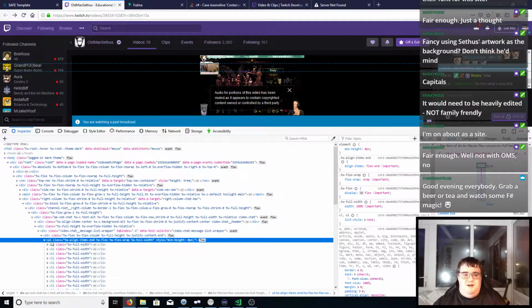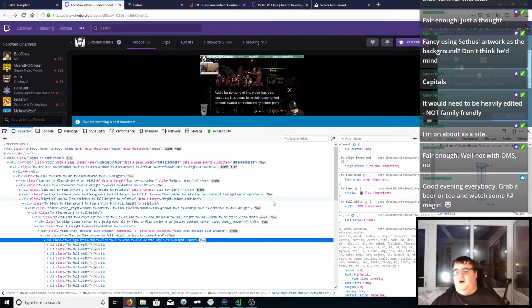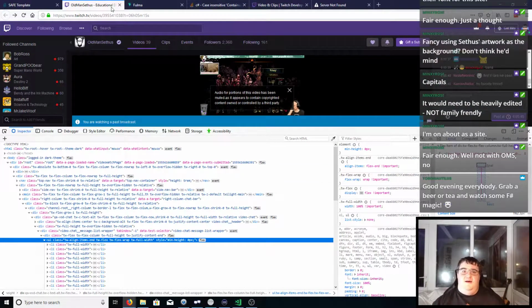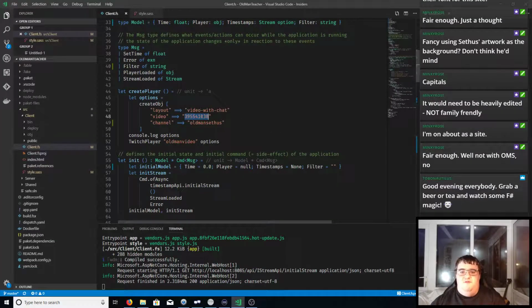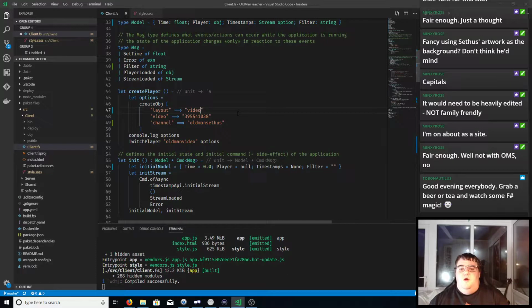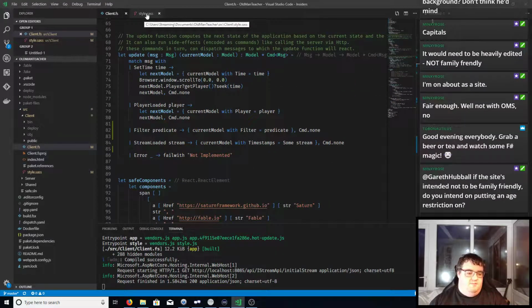No, chat replay seems to be showing up in this page itself. So we can't just embed into this. That's a shame. So let's go off the idea of video with chat. Let's go back to just video, because we can't embed what we wanted to.